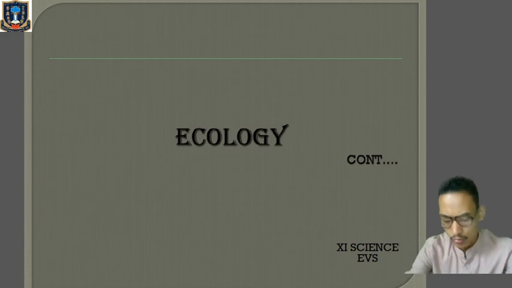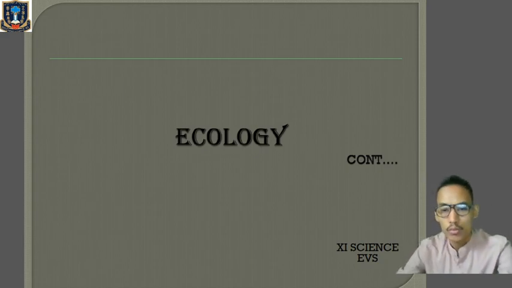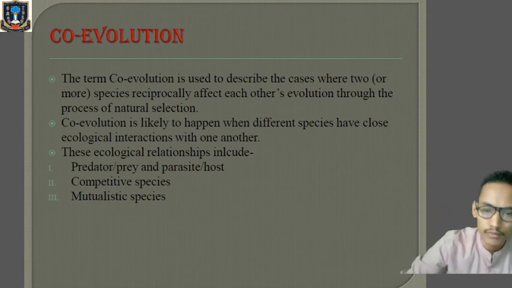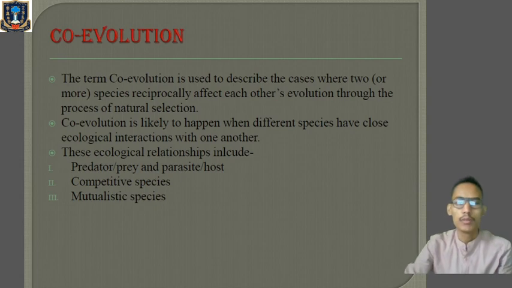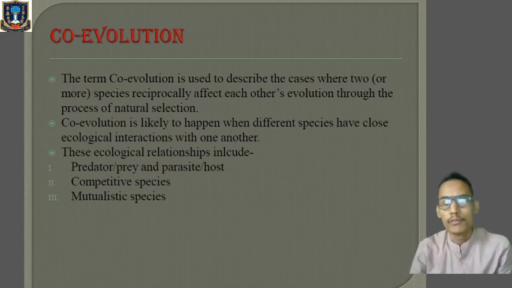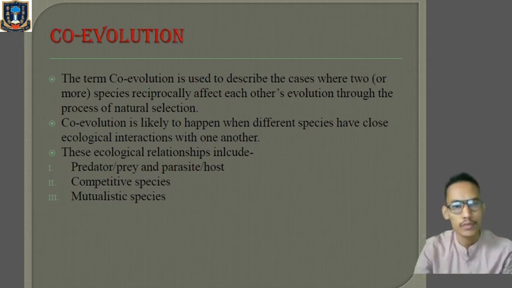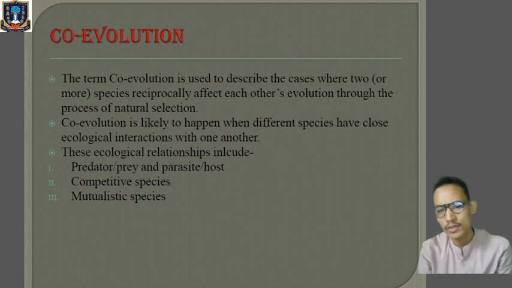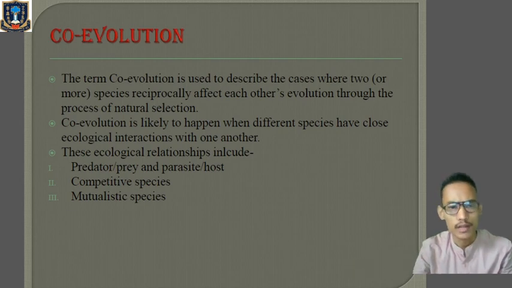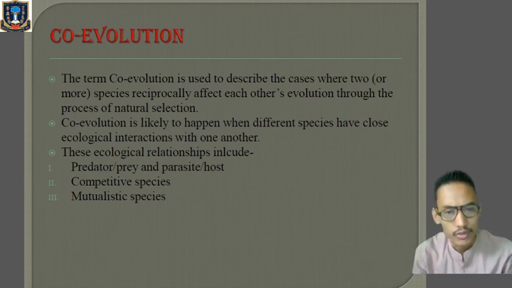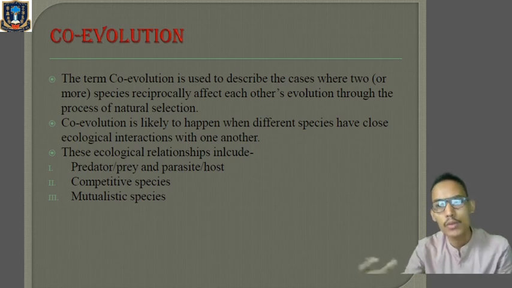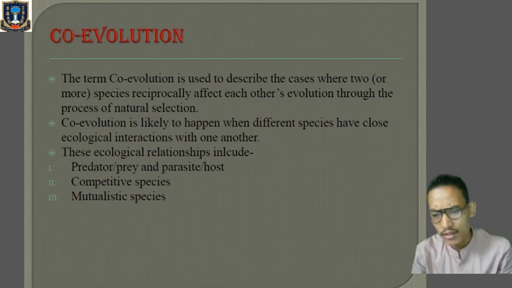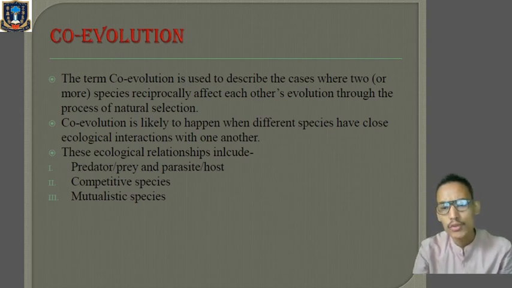So in today's class, we will begin with the new topic, that is co-evolution. Okay, so this is a new one. All of you have heard the word evolution, right? Where there will be gradual formation of a new species from the pre-existing one, which is called evolution, which is mainly a slower process. That was called evolution. But what do we mean by co-evolution? That's the most important thing. In co-evolution, we can simply say that one species will influence the evolution of another species.